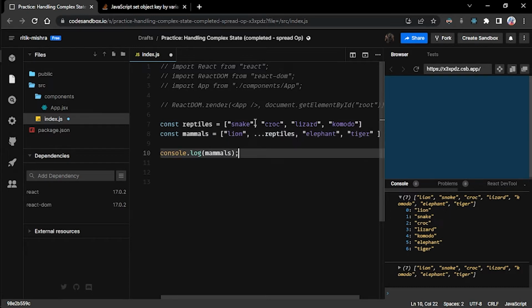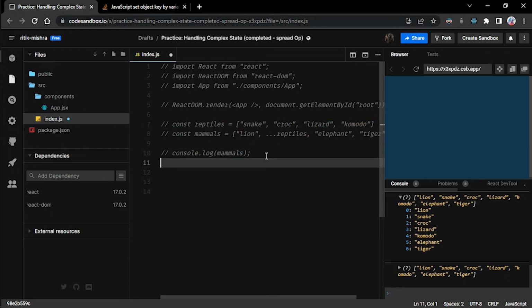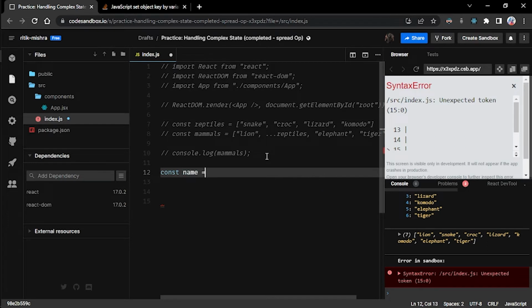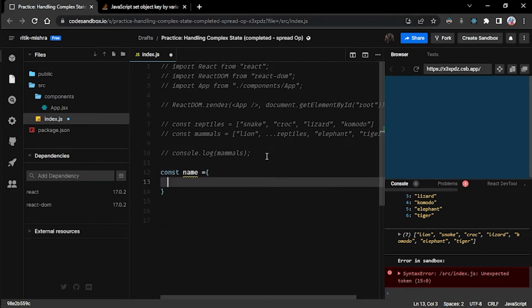Now this was the first variant in which we saw how it works with our arrays. Now what about objects? Does it function the same with objects as well? Let's try to take a look at this. For example, I create a new object with const and I call this object name.